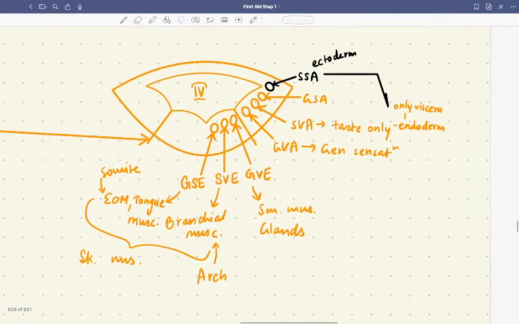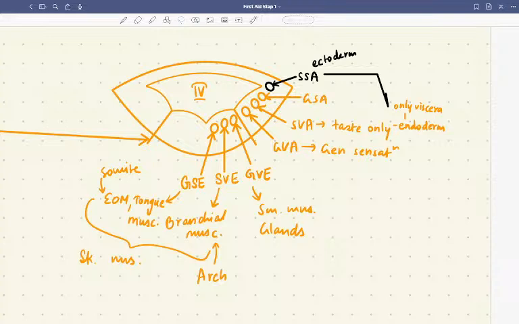Now when the neural plate opens up, this fold opens up. So you have all the sensory, and you have all these efferents, that is motor. Efferent stands for motor, those are the 3 structures. They are all medial because they are ventrally placed. Motor nuclei are ventrally placed, so that's why. So you have GSE, SVE, and GVE. This again will come across, just to give you a picture and to give myself a picture.